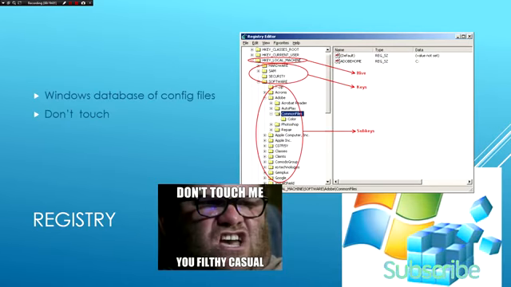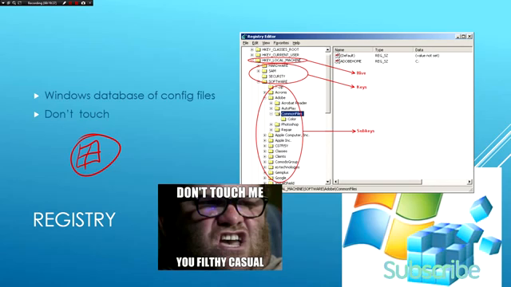Windows registry, this is a big topic. There's all sorts of stuff that can be found in here. But this Windows registry is basically a database of Windows configuration files. You can't just type in Windows registry when you press the Windows button. When you press that button next to the Alt key and type in Windows registry, it doesn't come up.